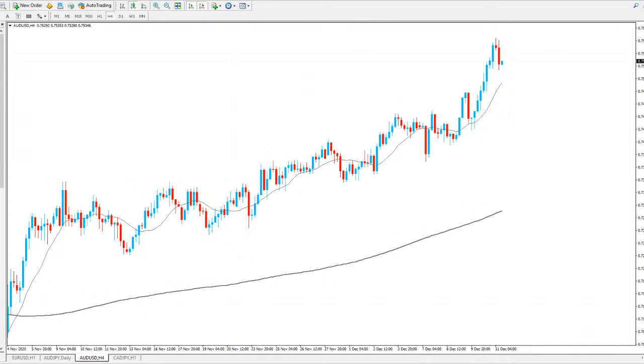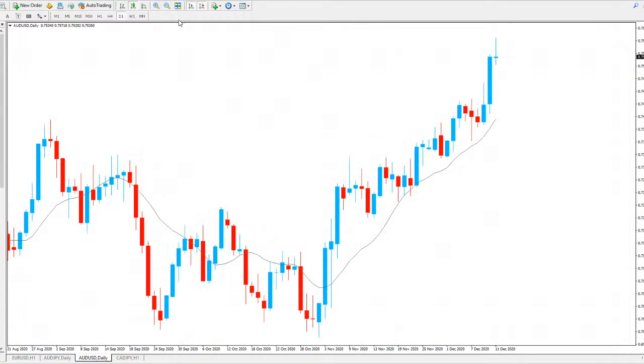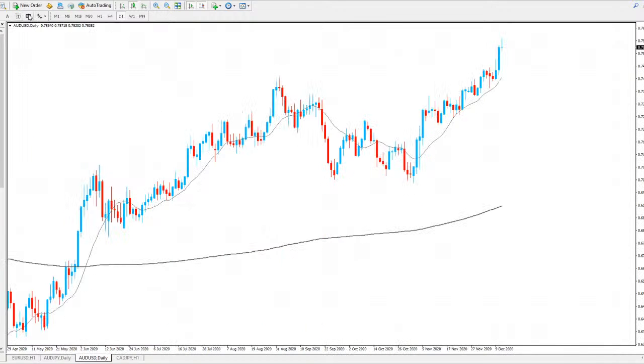But like I said, I want to talk you through what's happening in the charts today and see if we've got any opportunities coming up. So first, we're going to start with AUD/USD. And you can see with this one, we recently had a push to the upside. You can see in the daily chart, we had a big push. Price broke out of our previous daily resistance in the market.